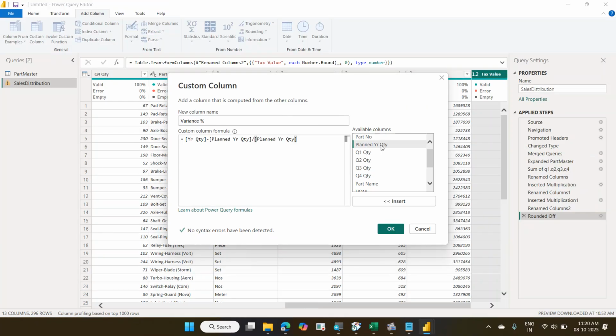All your mathematical calculation will work as per this. As per this formula, we have two things: one is division, second is subtraction. First it will divide, then it will subtract.